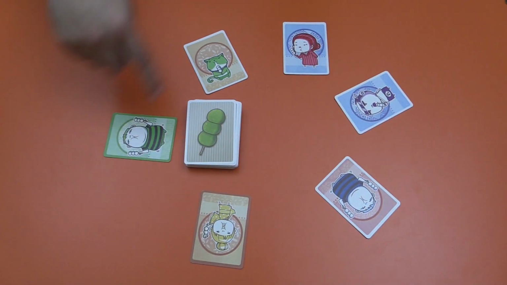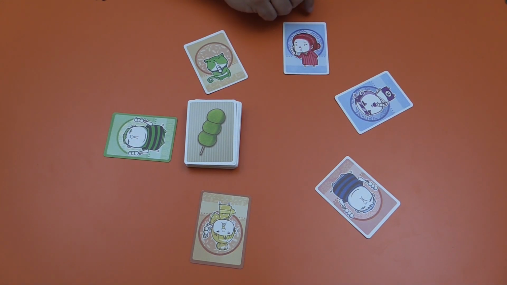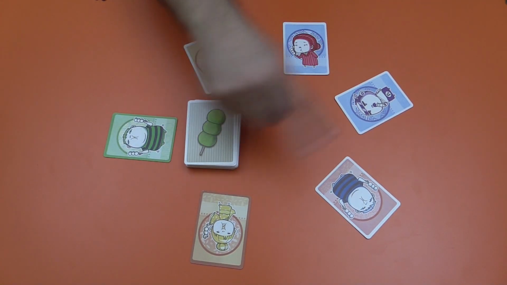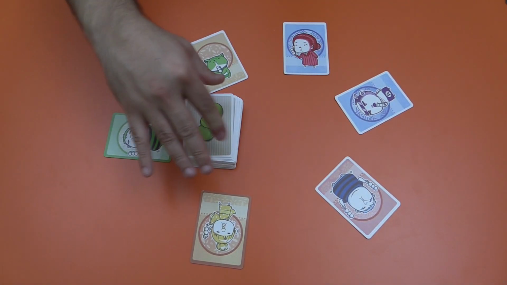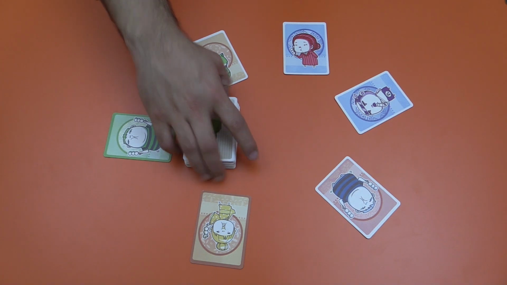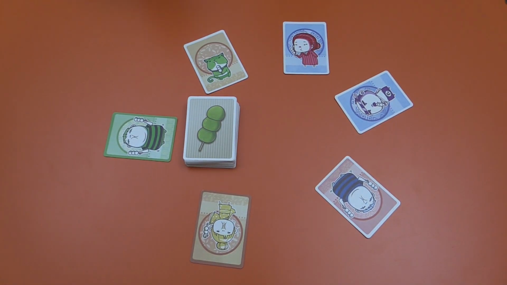So the pool of characters sometimes does grow quite a bit, which makes it, you know, very frenetic for you to be looking over more and more characters. But that's basically it. Run this deck out. And once the deck is over, if you've scored the most cards that you've set aside, then you are the winner of the game.